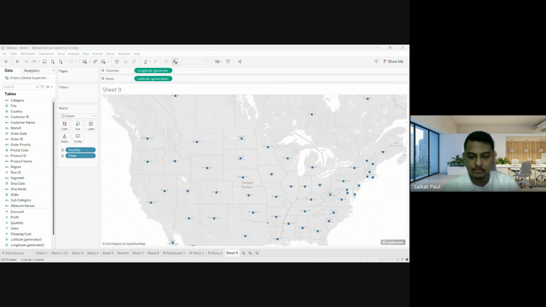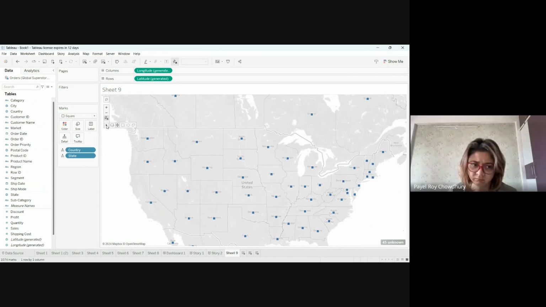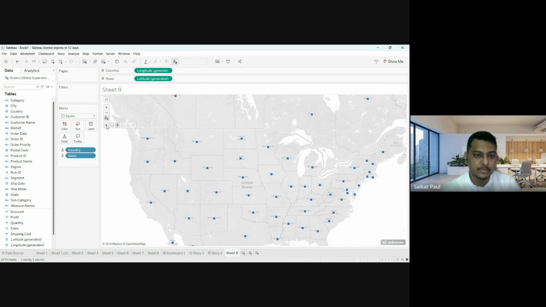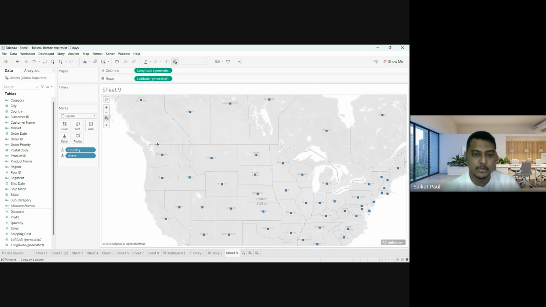On this sheet, there's a plus sign, minus sign, and on the fourth option there is a button. Once you're in that button, there's another option, a plus sign with arrows. Click on that, and then you will be able to move it.